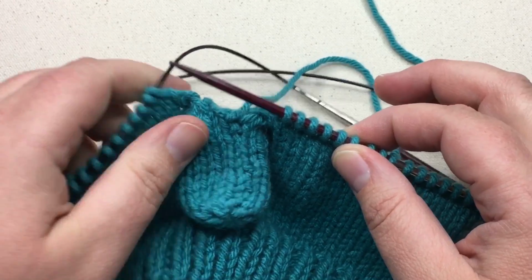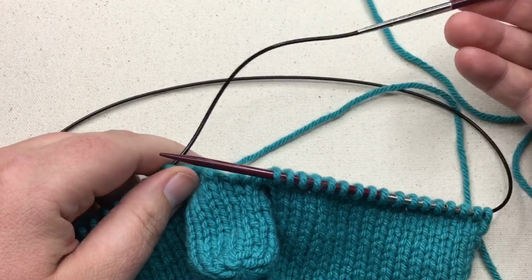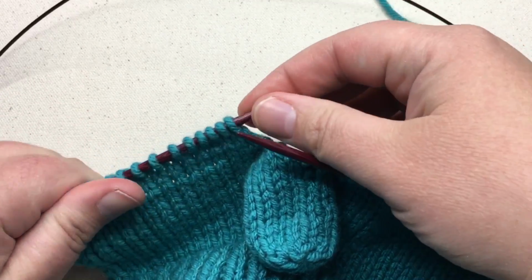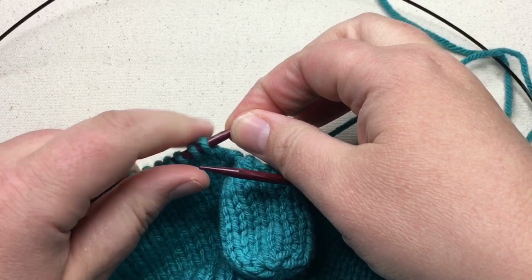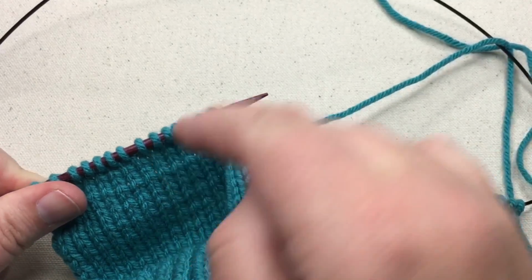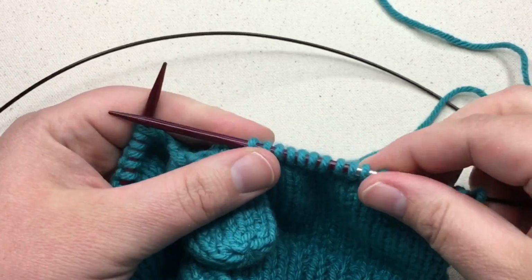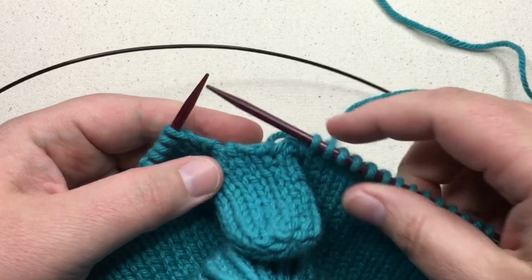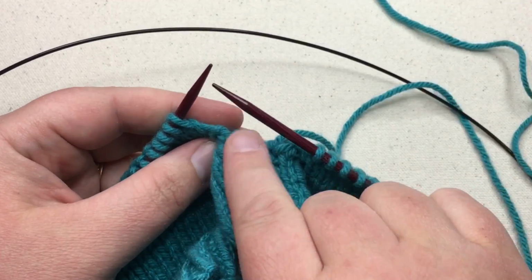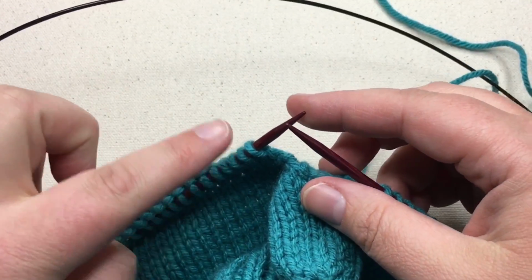So all I need to do is take my needle. If you've been working, like I suggested, with using the circular needles, then you're just going to feed it right back on, or you need to pick them back up from your stitch holder or scrap yarn and then put them on your needle with the point facing where the thumb area is. The other needle is going to have the point facing where the thumb area is, and you've got all your stitches on the needles. Now this thumb area you're just going to ignore, and we're going to start adding in some yarn starting on this needle over here.